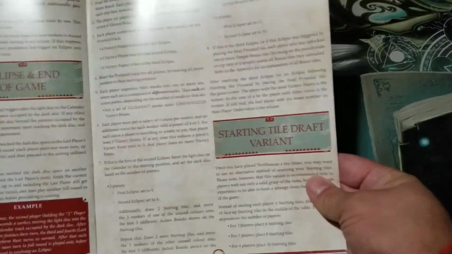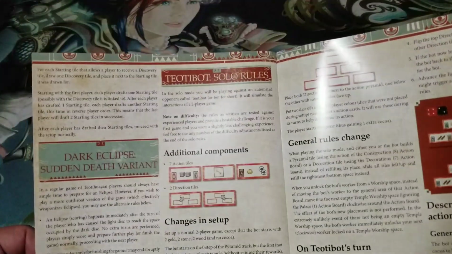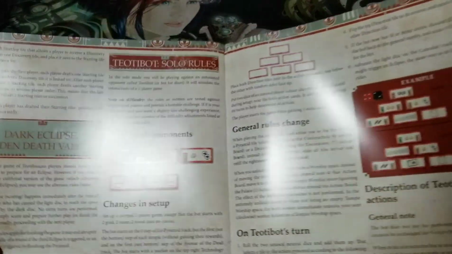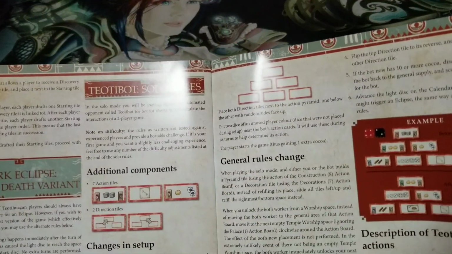Starting tile draft variant. Okay. Eclipse and end of game. Eclipse scoring. Dark Eclipse sudden death variant. Oh, snap. Teotihuacan solo rules.